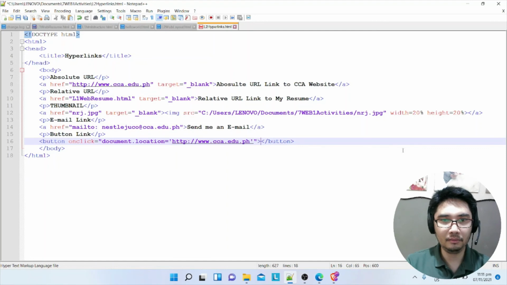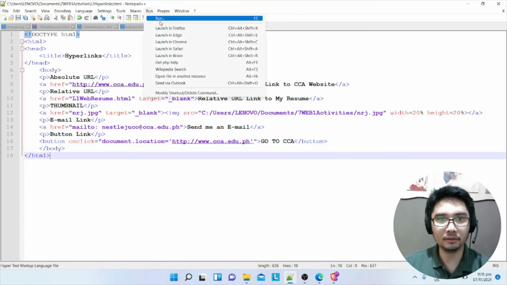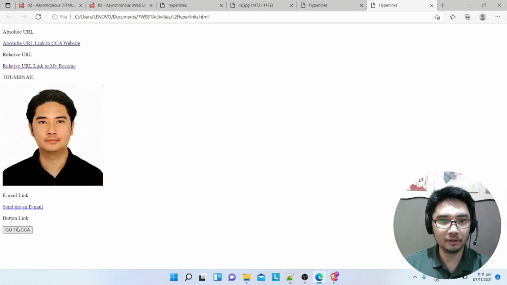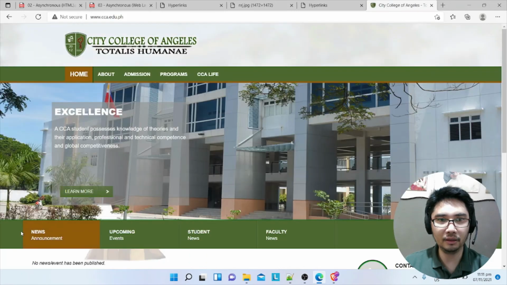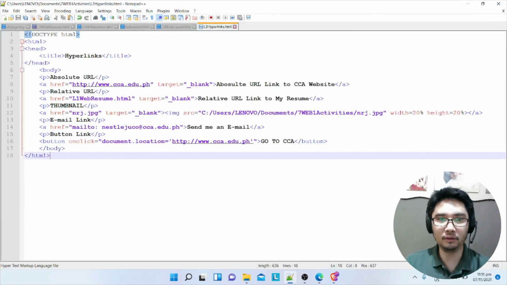And then, so lagay natin dito, Go to CCA. Save natin. And then, let's try to run that in Microsoft Edge. So, yun siya. Yun yung button link, Go to CCA. And then, pag-click mo siya, punta siya dun sa cca.edu.ph. So, nagkaroon tayo ng parang button. So, yun yung button niya. Okay? So, that is button link.